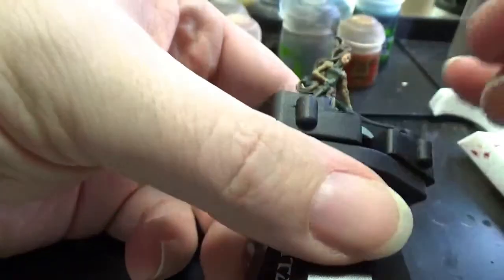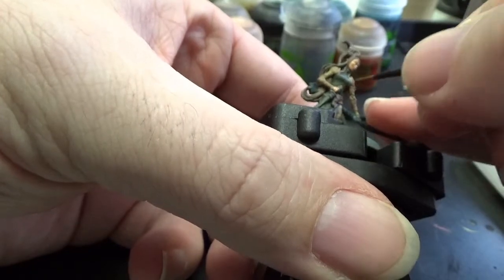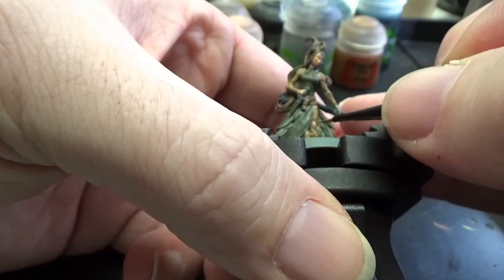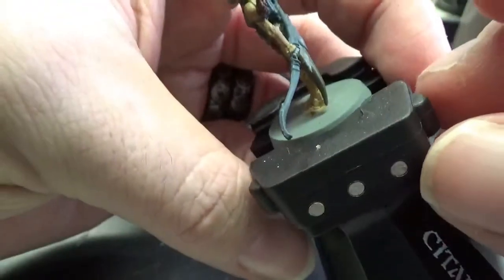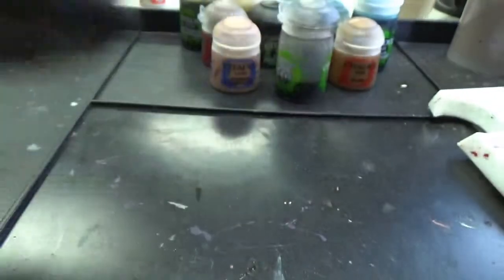You got her face. You got her hands here. You got her kneecap for some god-awful reason. Not really sure why, but hey, she's an elf and we don't question. So you got the two hands and her face. I'm going to just tidy that all up and I'll be right back.